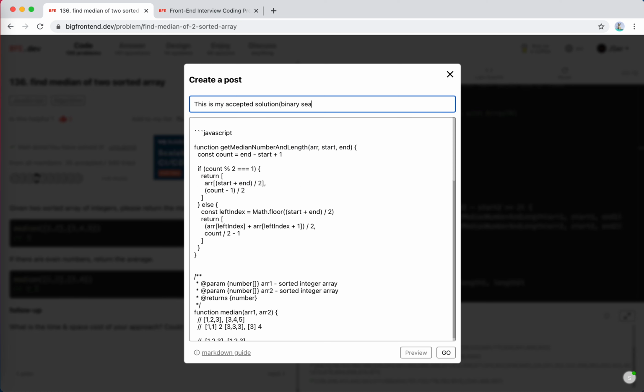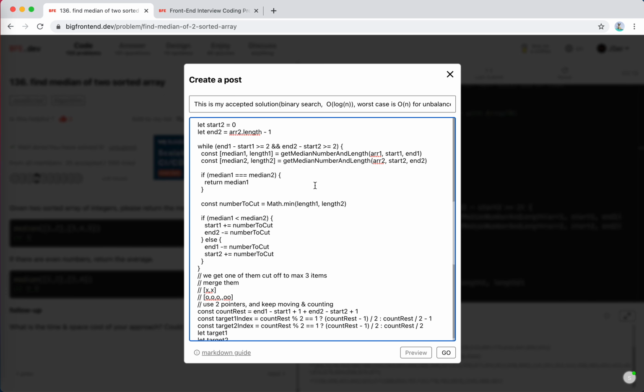Binary search. O(log n). Worst case is linear time for unbalanced numbers. This is it.